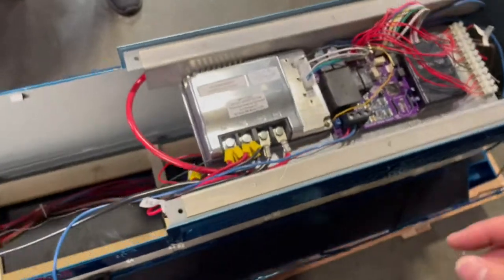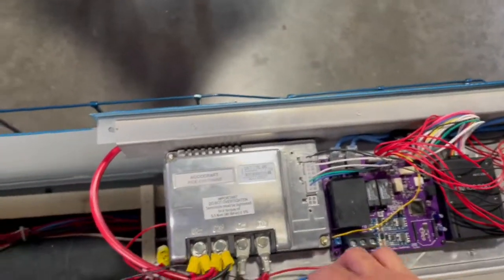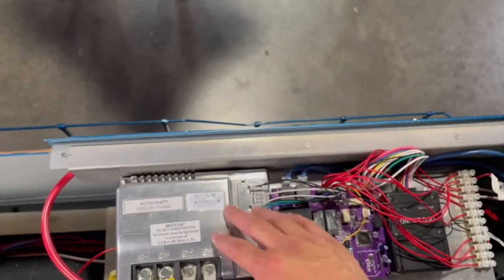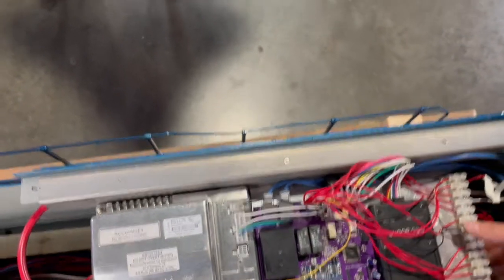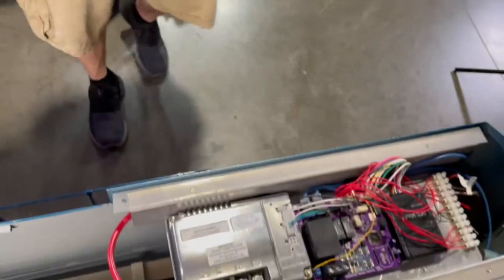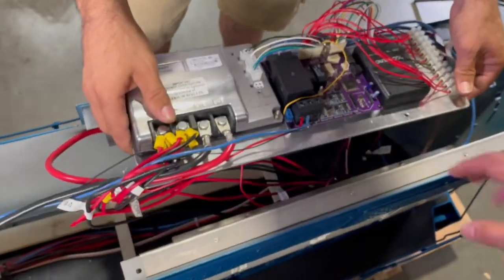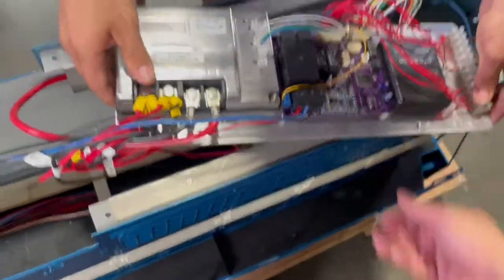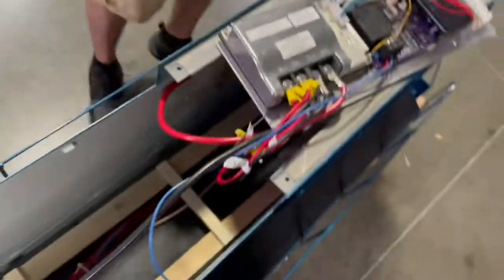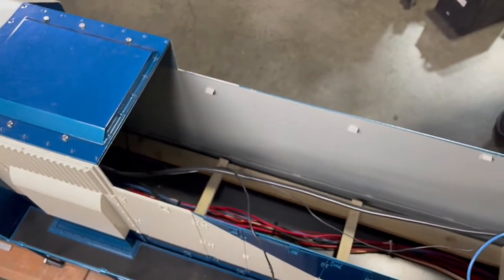Now, probably the easiest way of getting the batteries in, it's possible to do it without lifting this up, but it's easy to just take the wing nuts off that hold this down, which we already have done, and just put it to the side. Just be careful with that. Okay, we're going to put the four batteries in now.